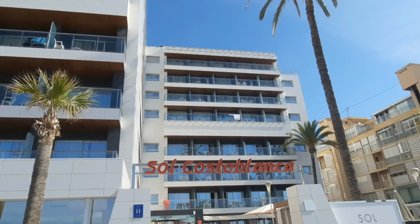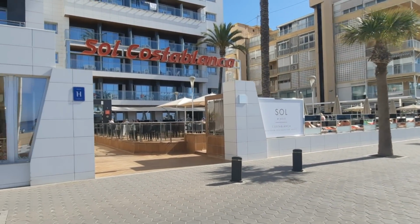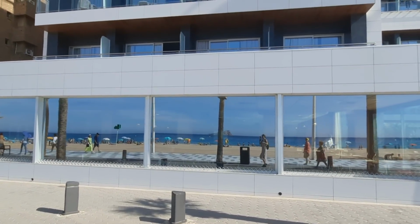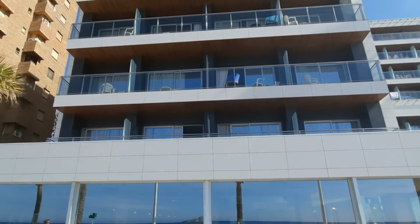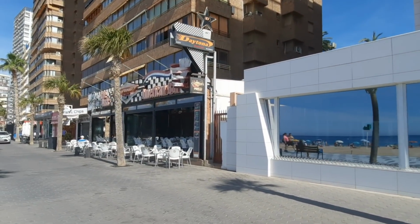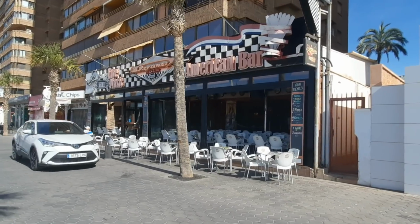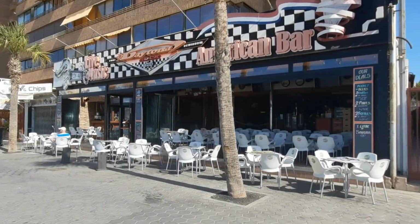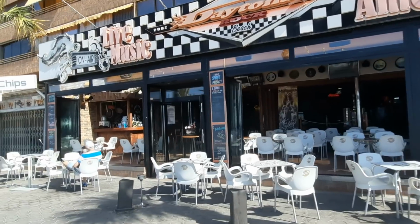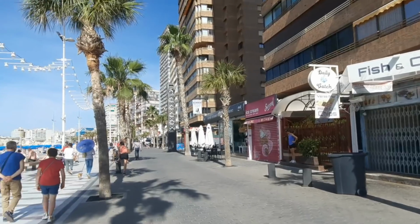Looks like this, and it has just a pool there. You have some sunbeds. This is the terrace where you can get some drinks, have a restaurant on the main floor, and then all the rest up are the rooms, and all of them, by the way, do have terraces. The American Rock Bar also has opened up right now. Not too busy just yet, but first clients are arriving.